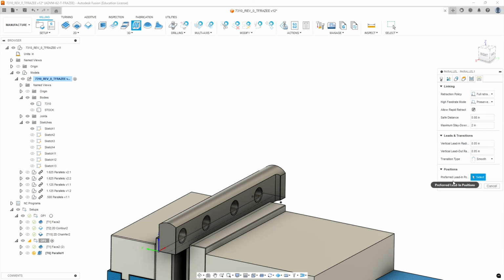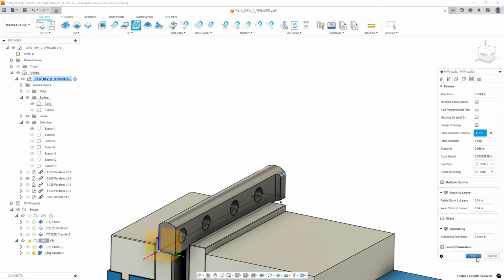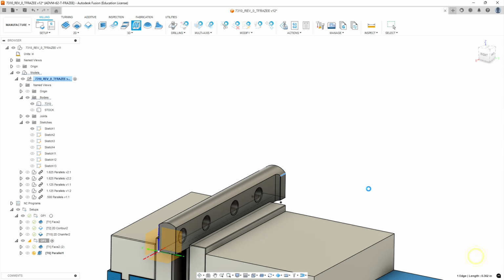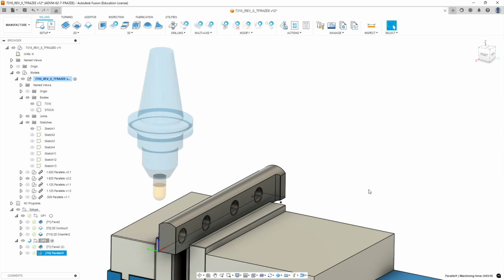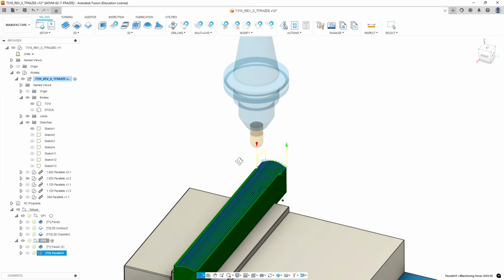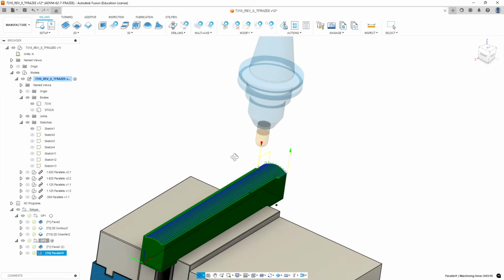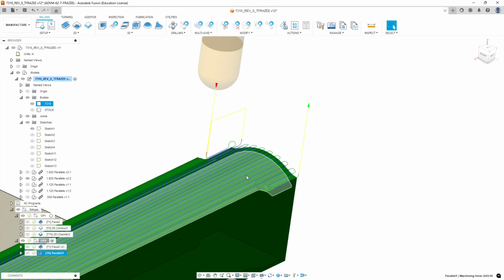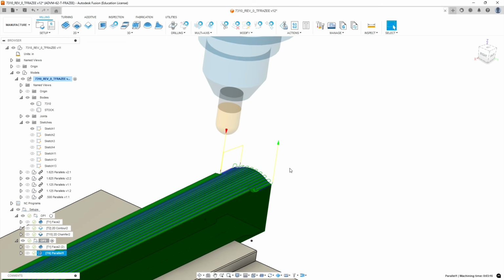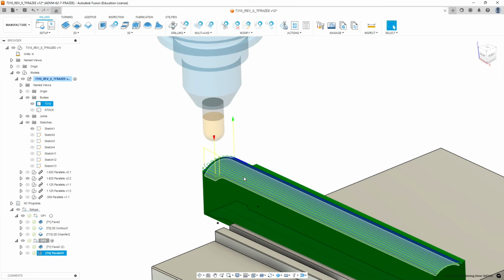And then we're going to go to the linking tab. We're going to leave all this at default. And we can leave the vertical lead-in radiuses on in this instance. That should help. Okay, we're going to hit OK. And we get our cuts that are going to start at one end and go across the other. So what we need to watch is here where it dives.